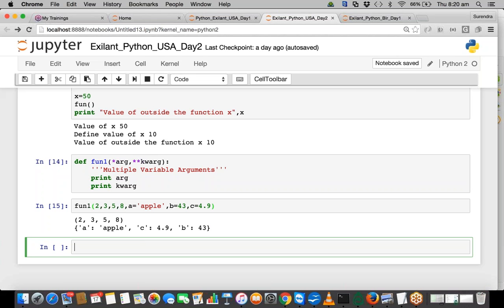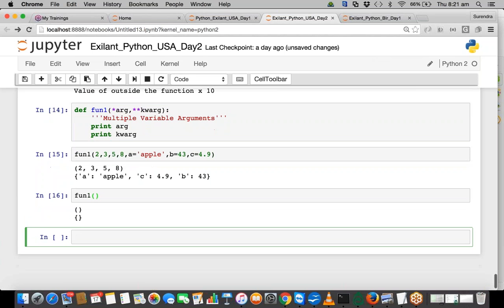Now there are benefits of this. The benefit here is you can pass n number of arguments, and you can pass default value arguments also, and you can even think about not passing any argument. There is no error whether you pass the argument or not. In all the cases, this function is going to execute. This is such a generic function where you can decide how many parameters to pass and what type of parameters to pass.